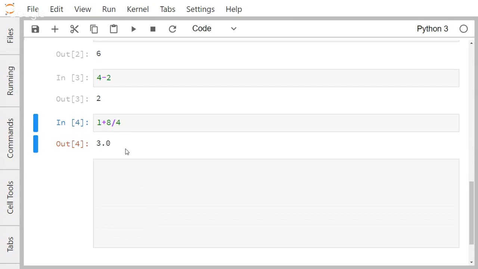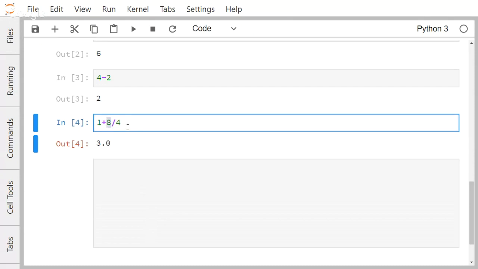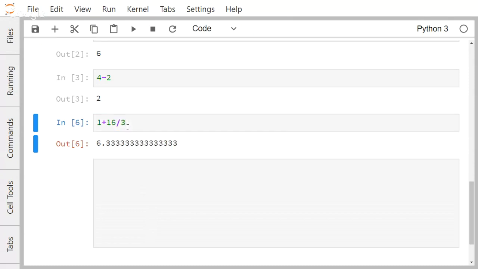So 3.0 is because it understands that what I tried to do was some arithmetic. In particular, I put the divide sign, and it understands then that the answer could be a decimal. And as a result, it tries to show me the results including the decimal. That is particularly good if I did 9/2, we'll get 4.5. And of course, it does more than just one decimal place. If I did 10/3, it'll show however many decimal places as it wants. So that's order of operations.